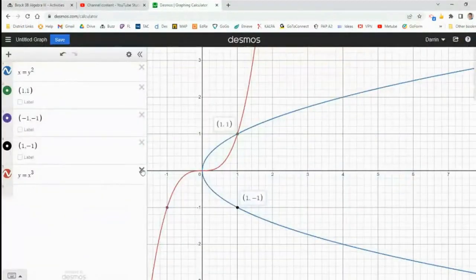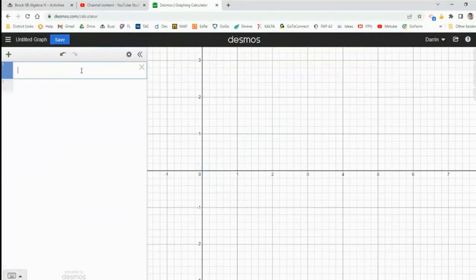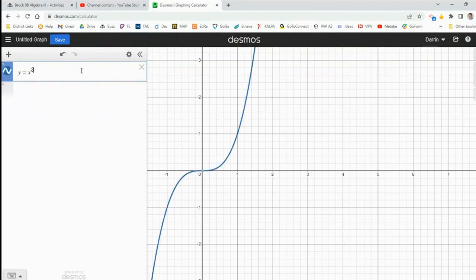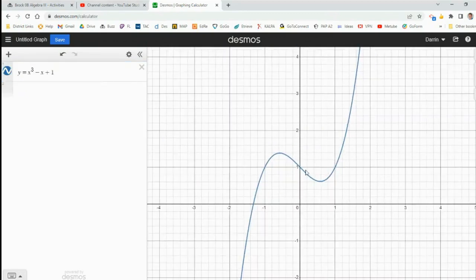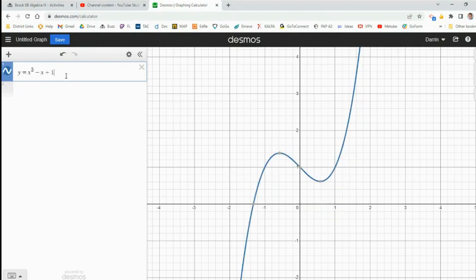Let's graph that and see what we see with respect to the symmetry. I'm going to cancel all these here. So if we graphed y equals x to the third minus x plus 1, that's not symmetric around the origin. If we rotate this around the origin, it's not going to look like the other part. Without the plus 1, we said it was symmetric. Now this, when you rotate it 180 degrees, is exactly on this side. That's perfect. But when we add that plus 1, it's no longer symmetric to the origin.